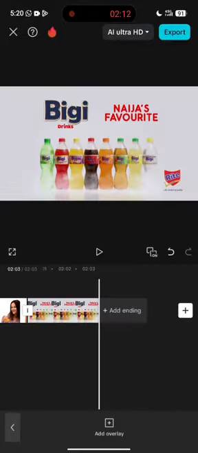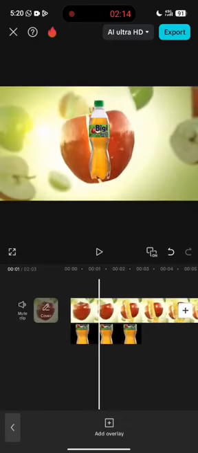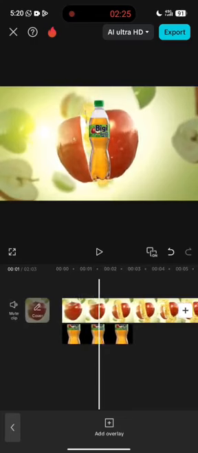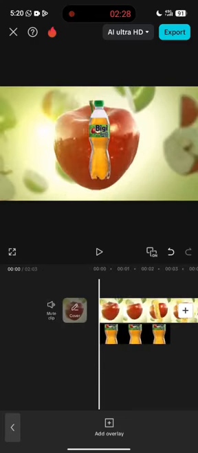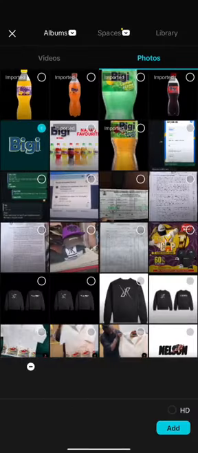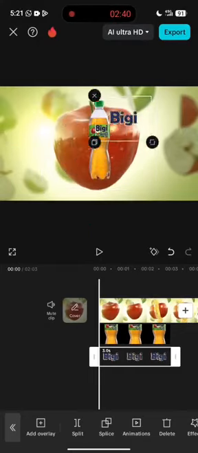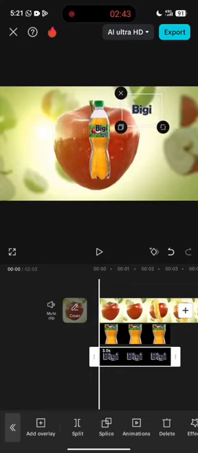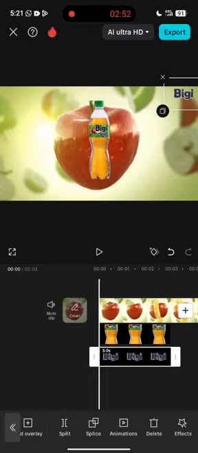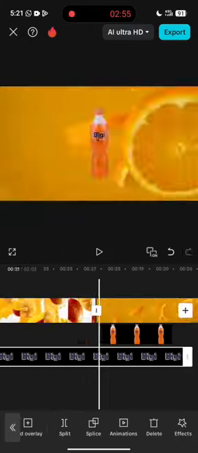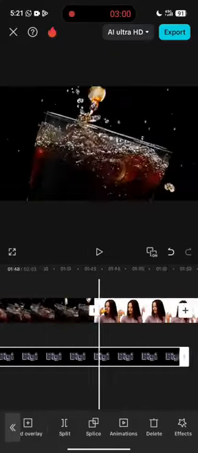Let's delete this ending. Let's start placing these elements. Well, we have something like this. You can see that all my elements, I've removed the background. Okay, there's one thing I've not added. This is like the Bigi logo. So it will be from the starting of the video to the end of the video. So we resize, then bring it to this upside. Yeah. So from the beginning to the end. So just drag it to make sure it's there throughout the video.